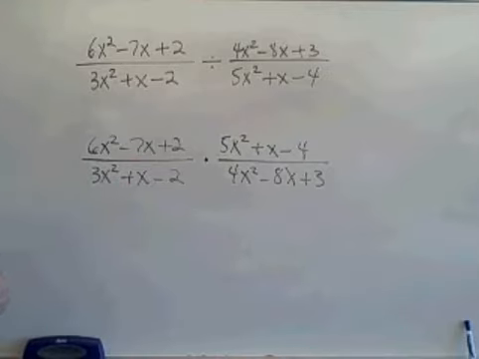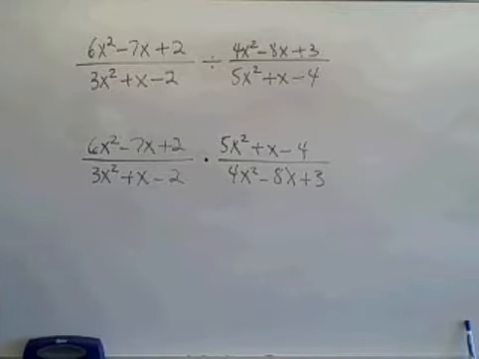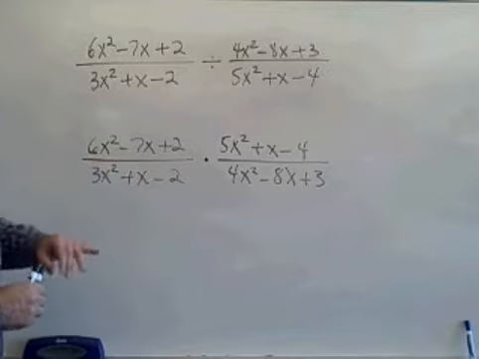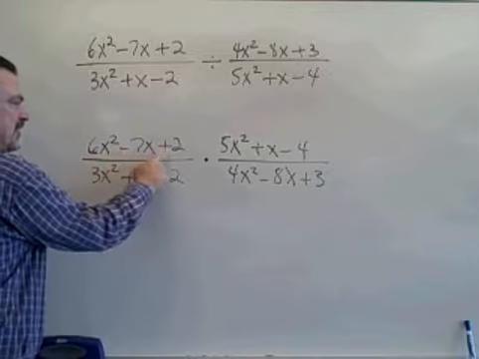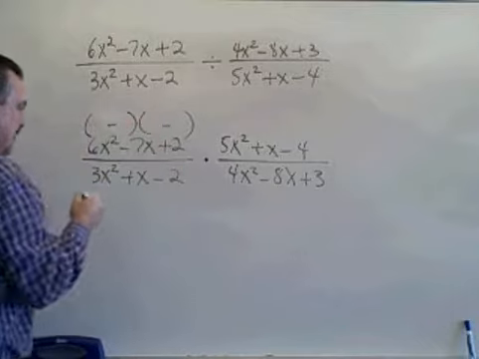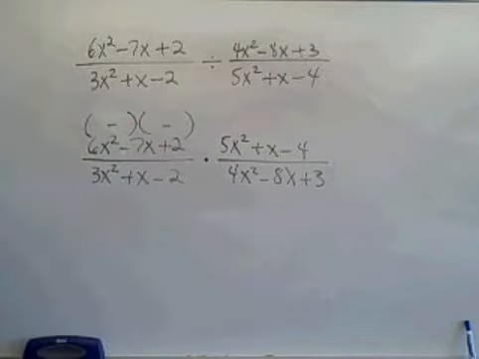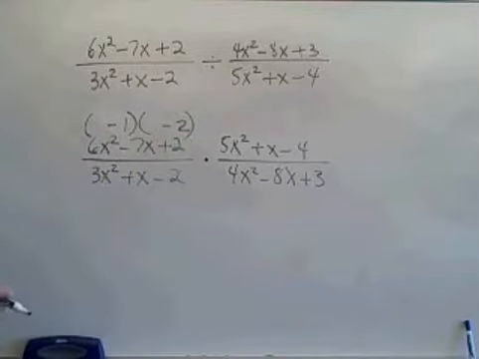Ooh, no binomials here to help us. Oftentimes we can get a better start when we factor binomials, but no such luck. So we're kind of stuck there. Well, let's look at this one as our starting point. In the trinomial, since this is a subtraction and this is an addition, that comes from two subtractions in the binomials. And we need to make a 7. What could we do to make a 7? If we have the 1 and the 2, because that'll make us plus 2.